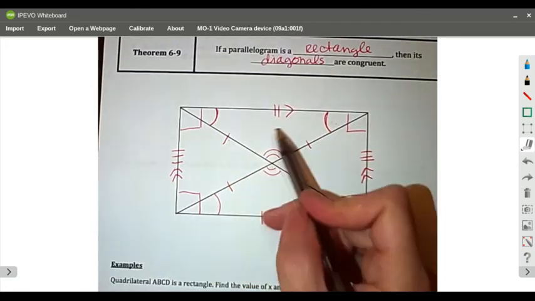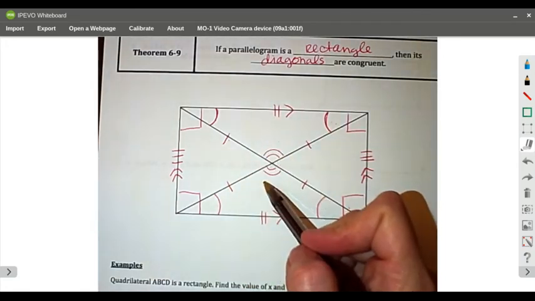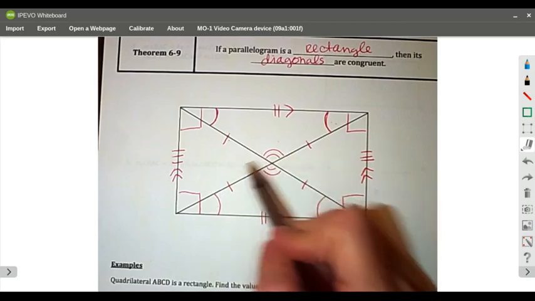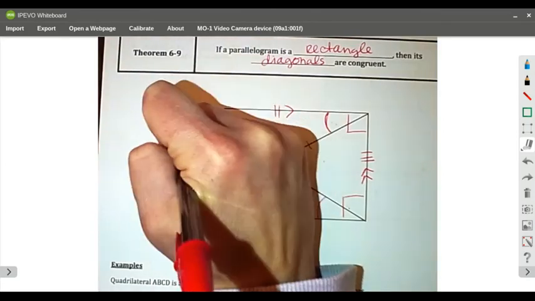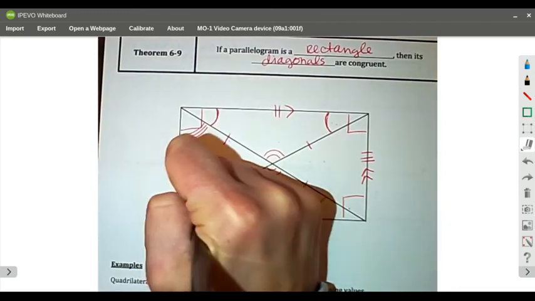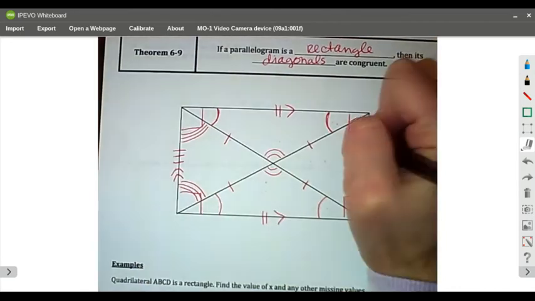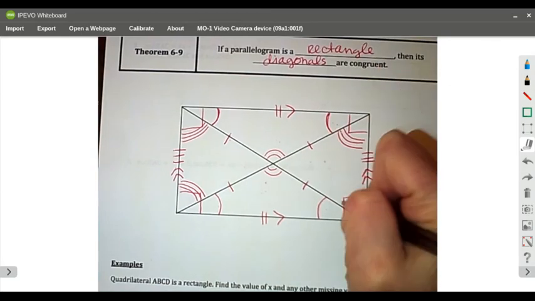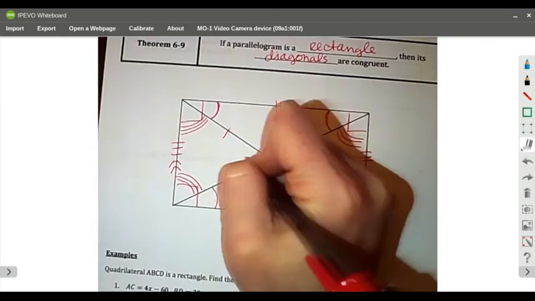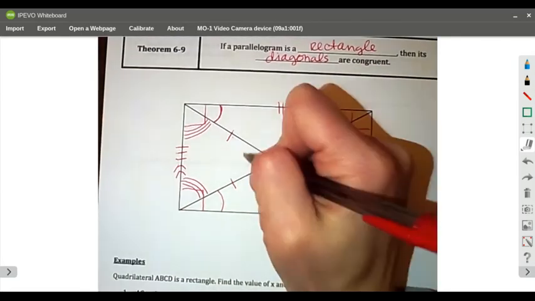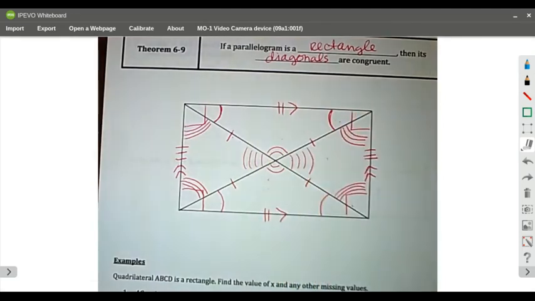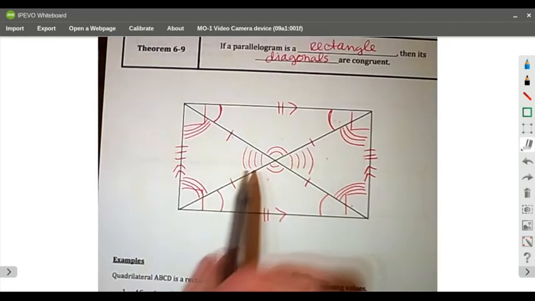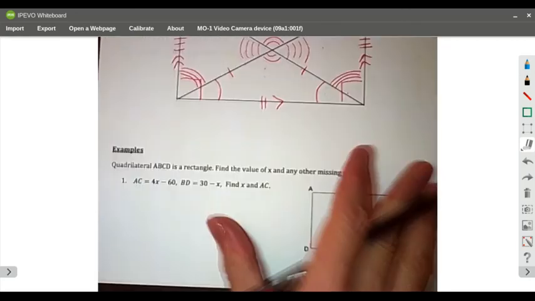So you have one pair of congruent isosceles triangles, and then these end up being a pair of congruent isosceles triangles. So 1, 2, 3 is congruent to 1, 2, 3 because it's isosceles, congruent to that one and this one. And then these 2 vertical angles are going to be equal. So kind of a lot happening with rectangles. You can use this to help you when you have to solve some of these problems.